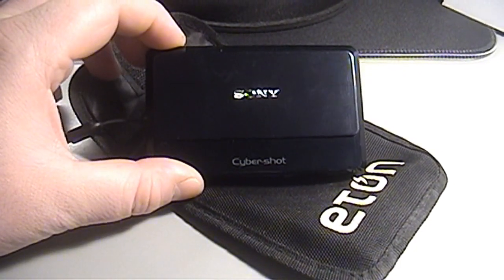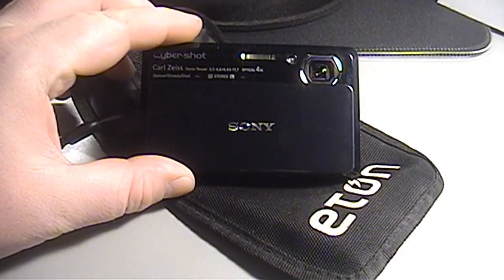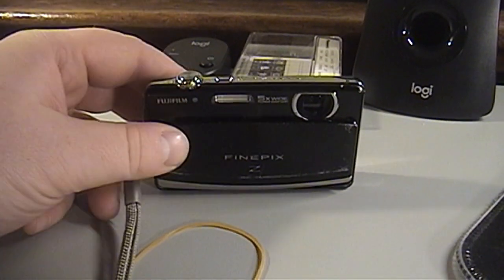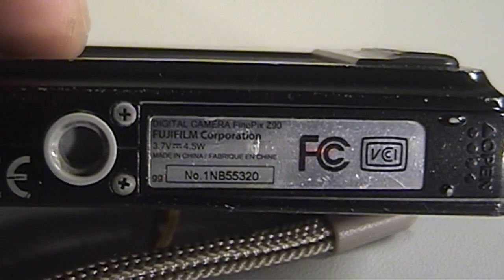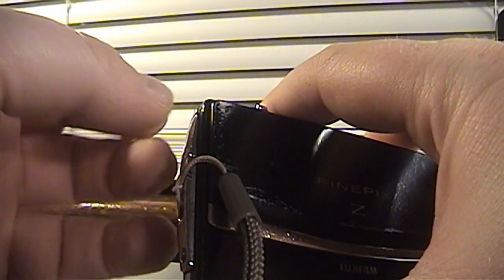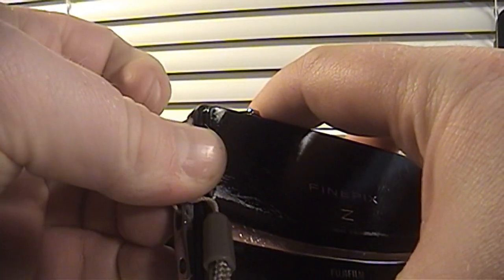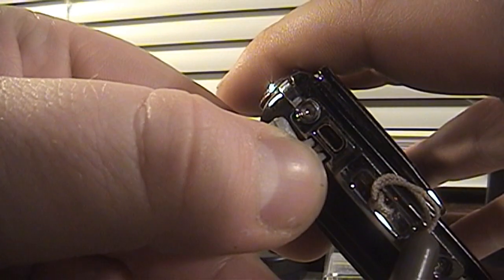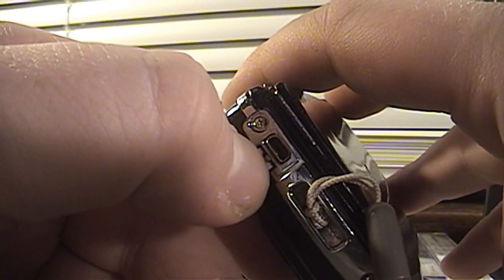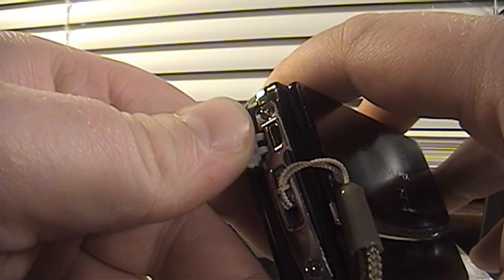Same style pretty much — the lens and everything is hidden behind this door. So this is Fujifilm's attempt at imitating the Sony. This is the Fujifilm FinePix Z90, and of course, like everything from the thrift store, there's no accessories included usually. Even though this has a very strange proprietary-size USB port to transfer videos and photos to your computer, I don't have any way to do that because I don't have the cable.